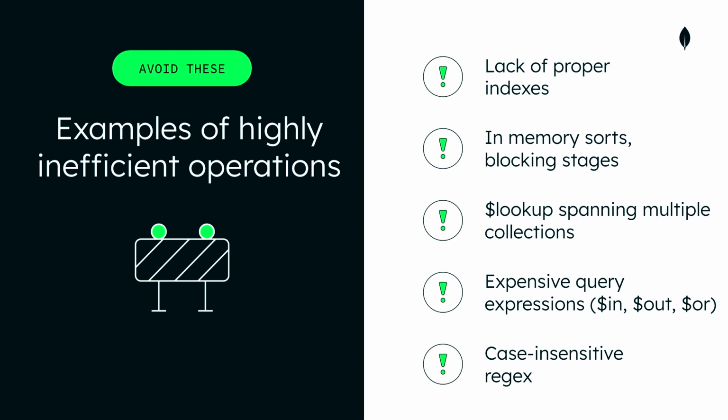$lookup used unintentionally, right? $lookup is the ability for you to essentially do a SQL join across multiple collections, but if your schema design is suboptimal, that can lead to lookups across many collections, which is a really inefficient query. And things like case-insensitive regex and expensive query expressions where our schema design is suboptimal. So when you go home, really keep an eye out for all these scenarios: am I using them optimally? Because maybe if they're not problems now, if they are inefficient, they may manifest into a problem down the line.